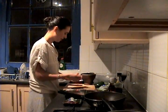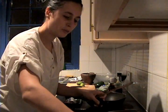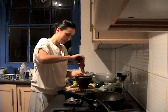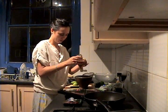And you can roll the lime a little bit so the juice comes out easier. And squeeze it in. And I'm actually going to turn the heat off because they're going to carry on roasting on the hot pan. And now add the fish sauce to your bowl.